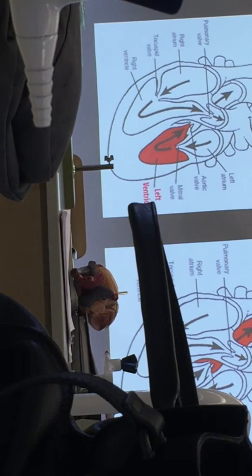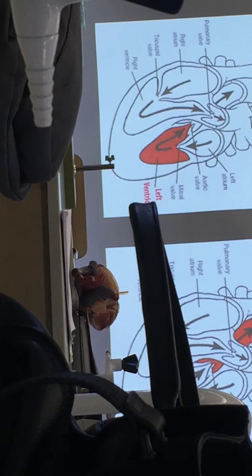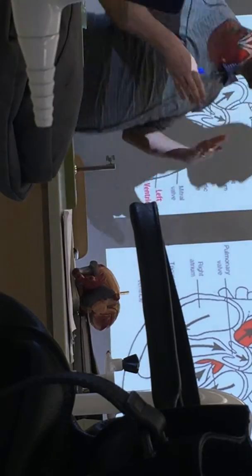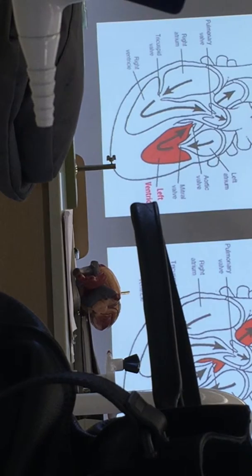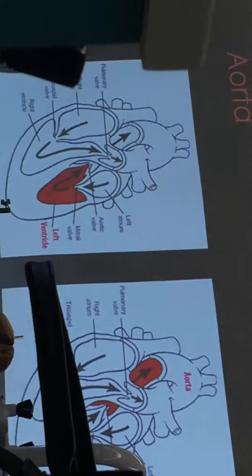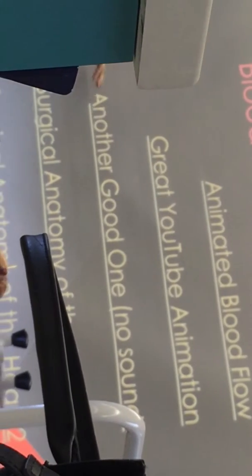So, when you guys are looking at these parts of the model today, especially, see if you can trace the steps and see how this blood flow would flow through the model. It will help you not only to memorize the names of the parts, but also to visualize the parts too. If you need extra help, especially with the flow of blood, there's a couple different links to animation, blood flow through the heart, heartbeat animation. There's also surgical anatomy of a heart, a video of essentially a pig heart anatomy, which you guys are about to do. So if you need that, that's all there for you.